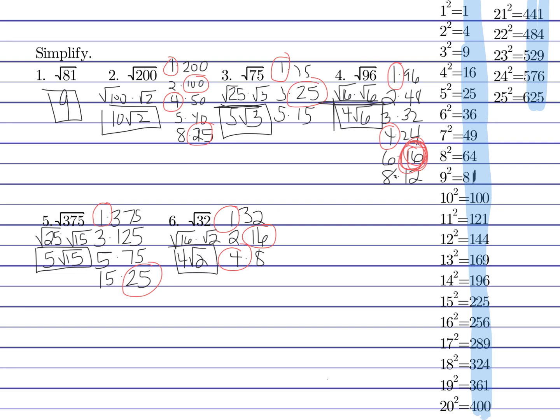This is my answer. So one more time, I want to remind you that when it says to simplify, you do not want decimals. The only time you will want decimals is if it asks you to round your answer to the nearest whatever value. So no decimals here. On to the next thing.